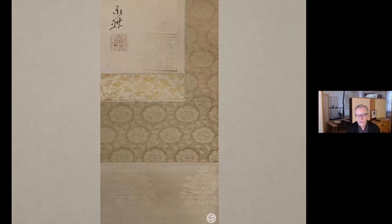And this, of course, is a complex thing. I suddenly blanked on that. It is Eirin. And he is part of the Kano line. He's not a Kano, but he is part of the Kano line of painters. And there is one that was about 100 years ago and one who died in 1984. And I think this is the one who died in 1984. It's in the notes. So, Eirin. Nothing is simple. If it's worth looking into, it's not simple.